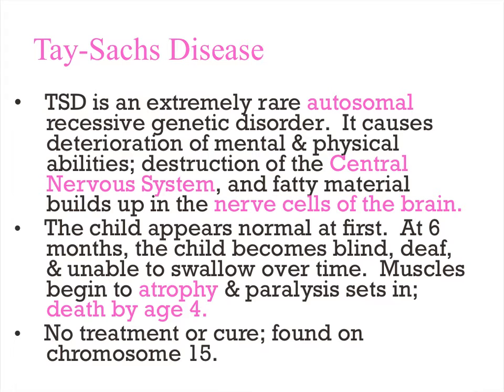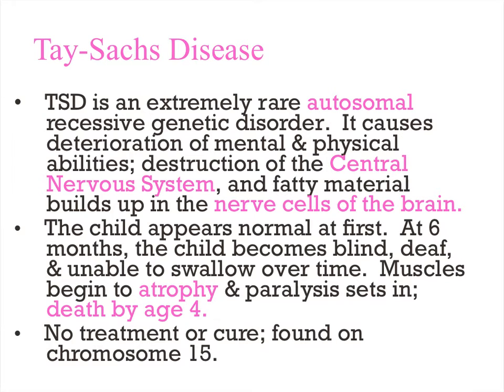Another really bad genetic disease is Tay-Sachs disease. So it is very rare. It's again autosomal and it's recessive. And it's so rare because these people do not survive to the age to reproduce. So the only way you get a child with Tay-Sachs disease is to have two parents that are carriers for the disease because it's recessive.